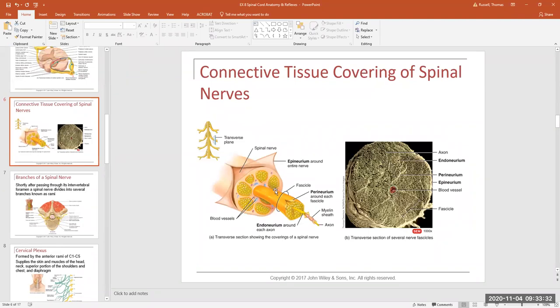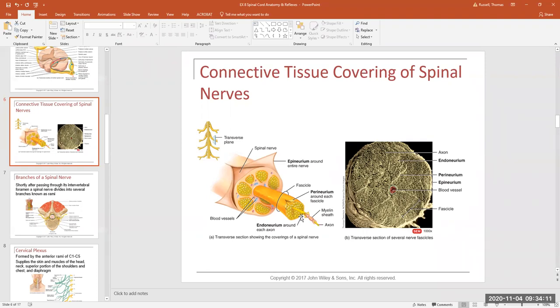Now, earlier in the nervous tissue chapter, I said, if you caught that, that we did not have any nerves in our brain and no nerves in our spinal cord. And that's true. You don't have any nerves in your brain or spinal cord. You have a lot of neurons, but not a nerve. So what is a nerve then? Well, a nerve is a connective tissue wrapping of many, many neurons that course along the same path.